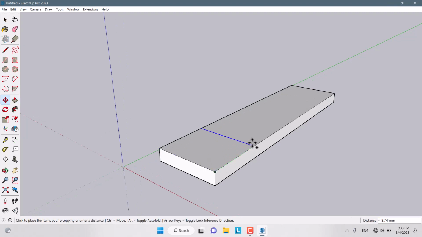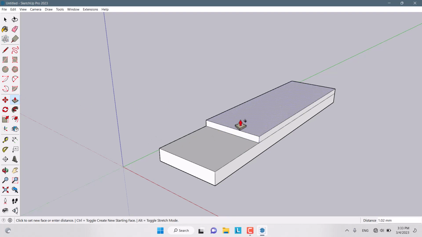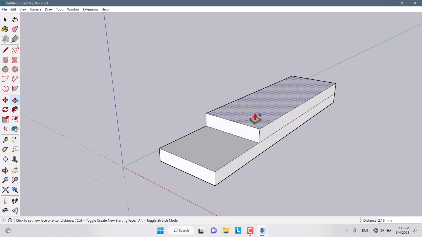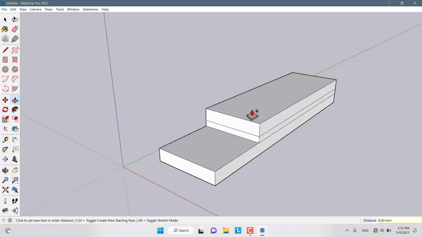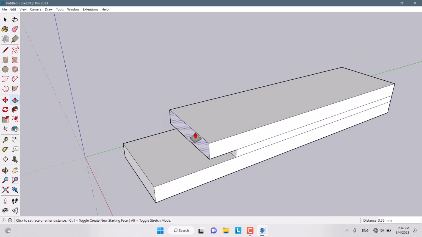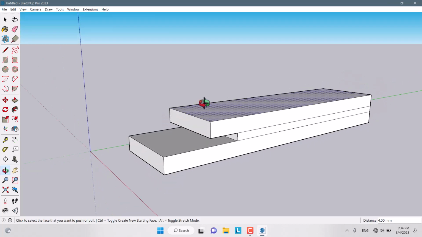I want to copy it to some place like that about 10 millimeter, and I want to extrude this part again like that about maybe 1 millimeter, and another extrusion about 2 millimeter like this, and I want to push or pull it on the green axis about 4 millimeter like that.